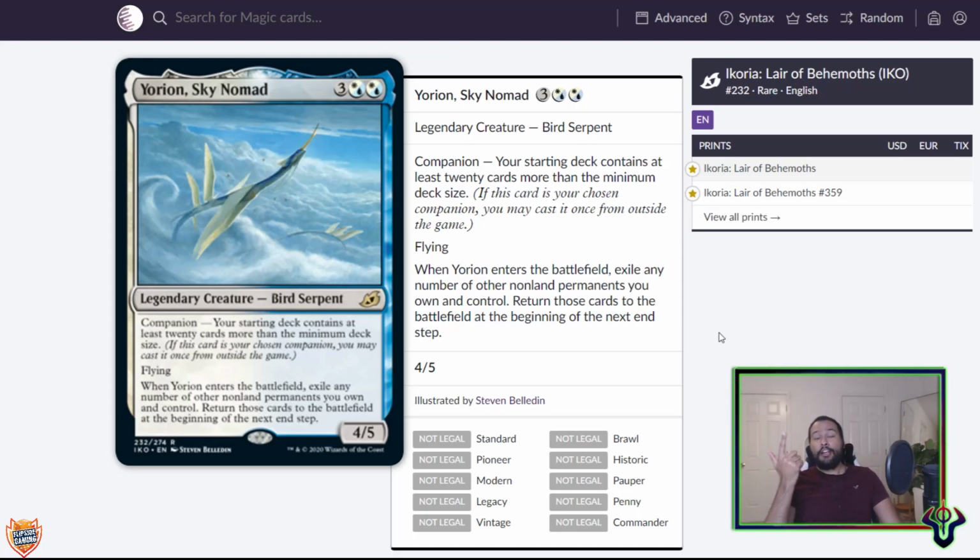Cannot be played in Commander. Essentially, it cannot be played as a companion, I should say, in any format that has a deck maximum. Any format with a deck minimum, you can play. So if you're playing this in standard, you have to have at least an 80 card deck, which I guess is doable, but I feel like this reward is not worth it necessarily.